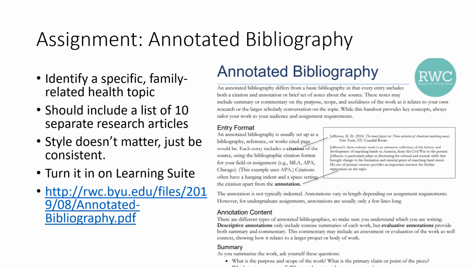You're going to be graded on whether or not you have 10 sources, the quality of the short paragraph of notes for each source, and whether or not they all relate to family health. If you'd like a little more help formatting your document, or if this is your first time doing an annotated bibliography, we've left a link on this slide to a PDF that BYU has put out on their Writing Center website that explains how to format, how to create, how to write your annotated bibliography. And it's a great resource. Even if you've done one before, it's a good thing to read through and refresh before you start your project.